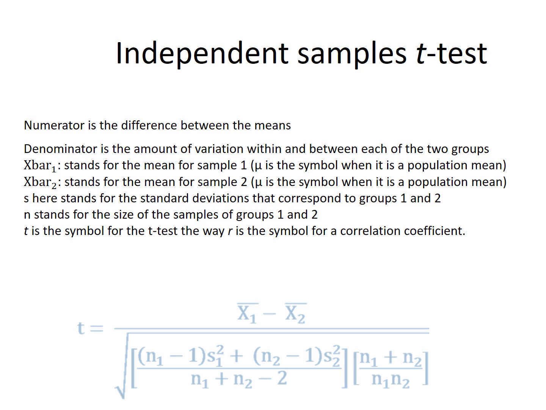Okay? The only other thing we have here then is total sample size, which would be n of 1 and n of 2 minus 2. So there are no new pieces here. We're used to using n's, we're used to using variances. But we have to note here that we have two different n's. N sub 1 means the sample size for group 1. N sub 2 means the sample size for group 2.